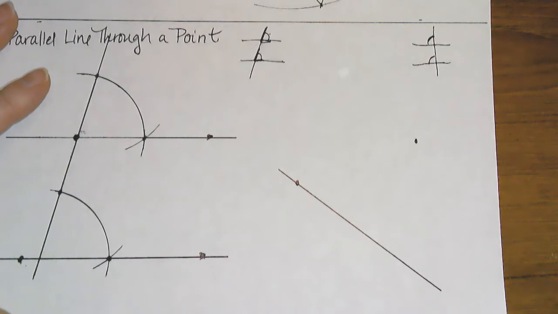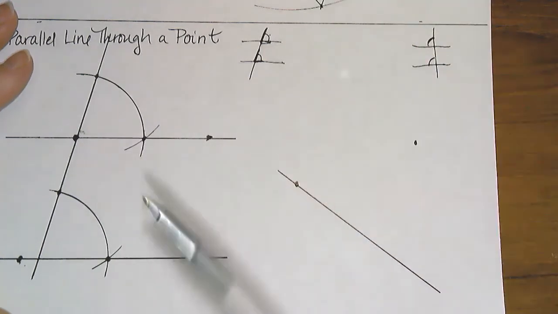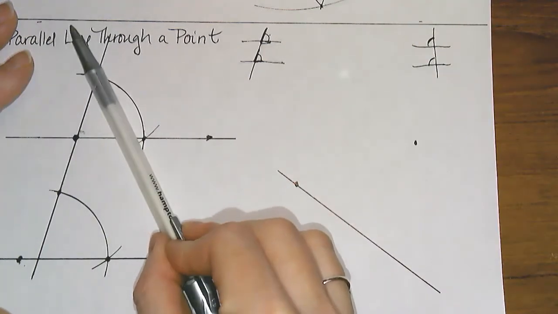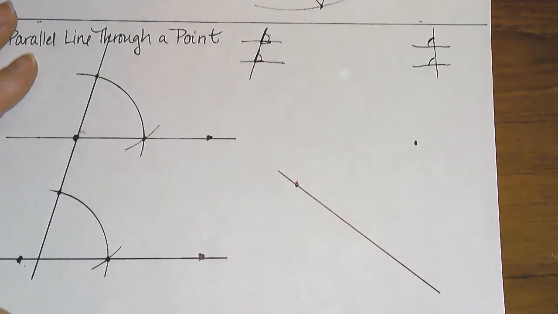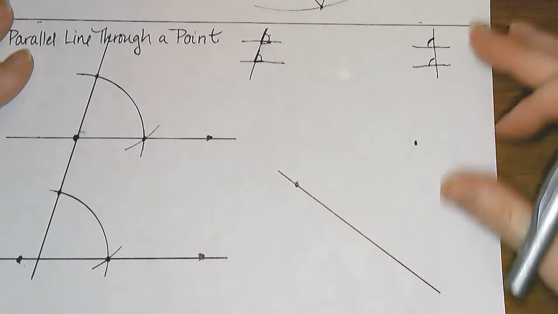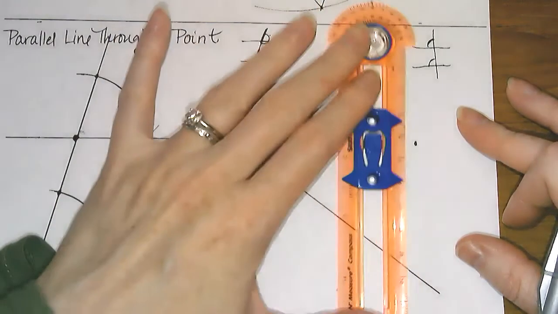If I have anyone who's left-handed, this one might actually be a little easier for you to work. And we could have, if we wanted to on this, drawn our transversal so it went like this, and we could have done that whole construction left-handed if we wanted to. It's all about constructing your corresponding angles. So we start with our transversal.